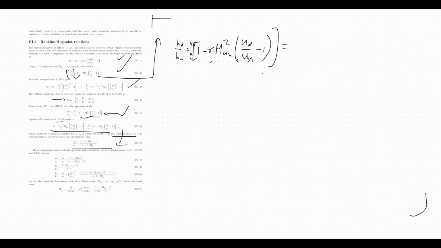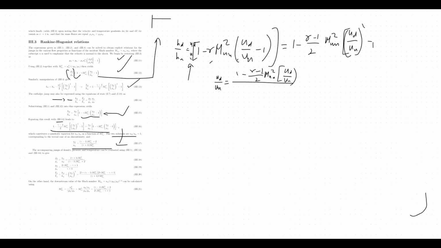what about the T equation? It should give me something. No, it's 1 minus gamma minus 1 divided by 2, Mu N squared, parentheses UN squared minus 1. With that said, you're trying to get this portion over here, which is UD over U. Let me look at this: 1 minus gamma minus 1 divided by 2 Mu N squared, parentheses UN squared minus 1. Oh, I see what the difference is. It's the square. And how did he solve it?